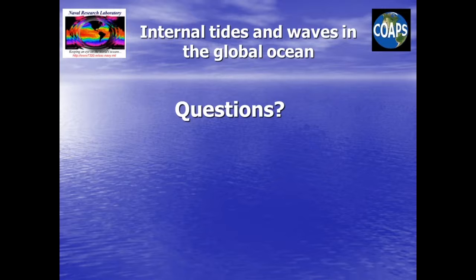And the common filter doesn't know anything about dynamics. It's just a blender, so it may in fact not be the best way of blending with the data. The suggestion is potentially something like a 4D var, which would bring a measure of the dynamics into your data simulation. It's probably the case. The difficulty is trying to sort out how I do 4D var on something which has really quite different physics. The physics of the tides, particularly the internal tides, is very different from the physics of mesoscale eddies. Yet a mode one internal tide has the same general scale as a mesoscale eddy. So we haven't quite figured out how to do that.